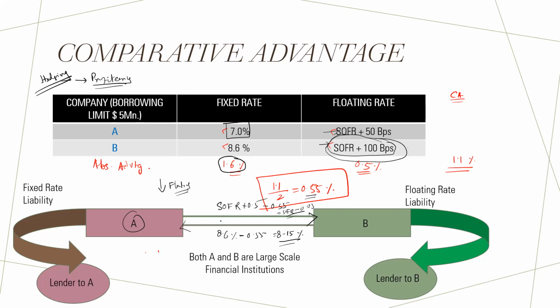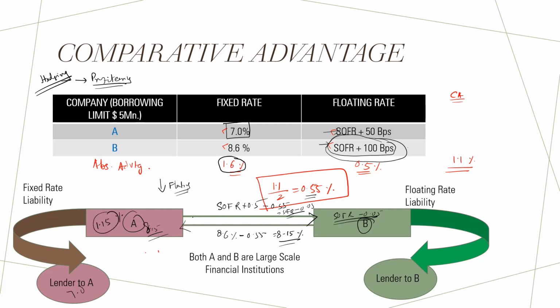Okay, so the transaction in the absence of any other entity will be like this: they will enter into a fixed for floating transaction wherein B will be paying at the rate of 8.15%, and A will be paying at the rate of SOFR minus 0.05%. Obviously, it is already established that B's credit position in the market is somewhat inferior to A, and that is why A is reaping this favorable advantage. So A, in fact, now is getting at 8.15%. His prime liability is at 7%, because this portion is already existing, so that cannot be done away with. So he will be paying 7% here, and he will be keeping 1.15% here.